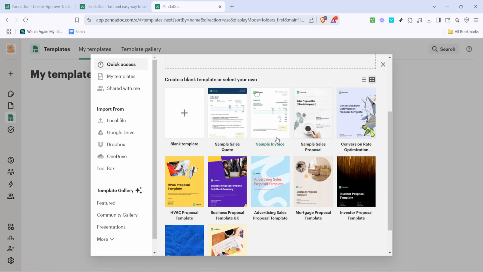This simple process empowers you to take control of your document management with ease and efficiency. By investing a little time up front to set up your templates, you can reap the benefits of quicker document turnover and enhanced productivity in no time.